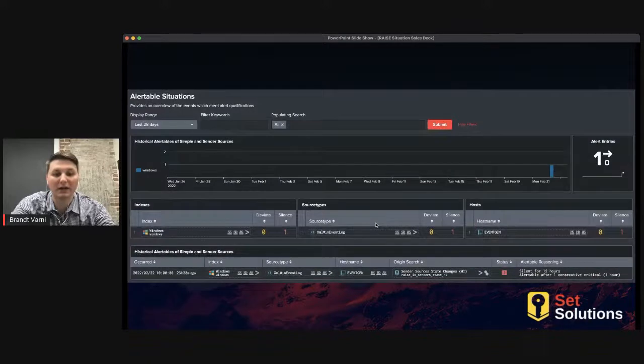So zoomed in shot here, we can see that we got an alert for our Windows logs, like we saw in the screenshot a little bit earlier. And so now we know upfront that we need to go actually take action on understanding why our Windows event logs are not coming in and can correct that before an investigation happens.